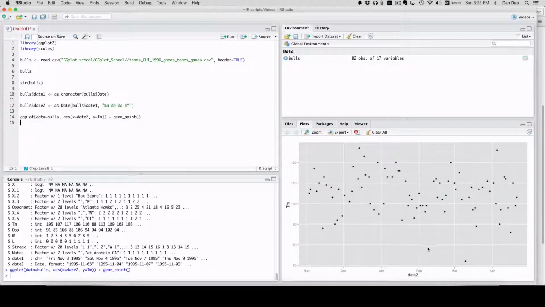Nice. Pretty nice. So the question that I had from the viewer was, how do you change these right here? So this right now is in months. And maybe you want months, years. So let's just look at that one.